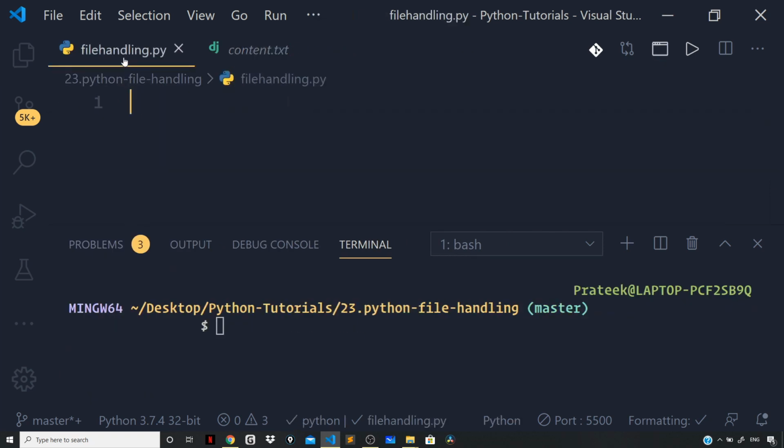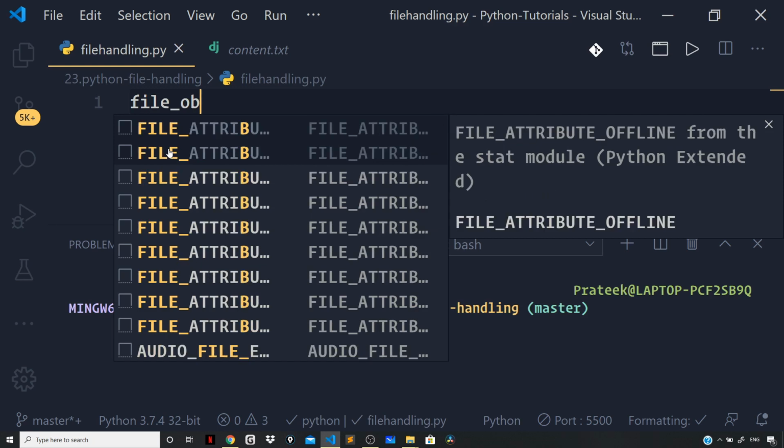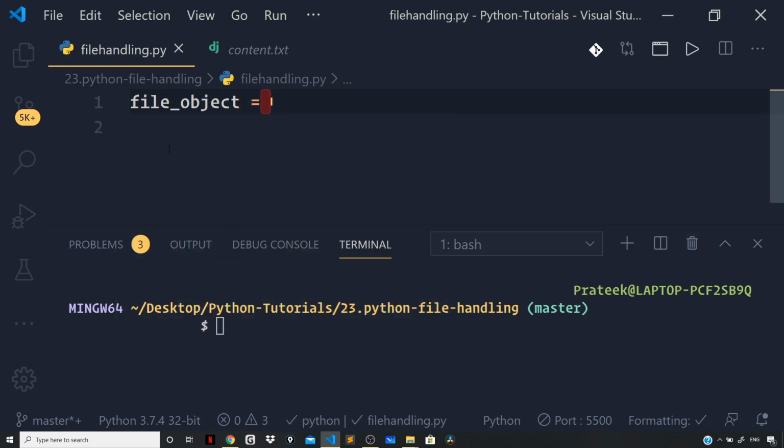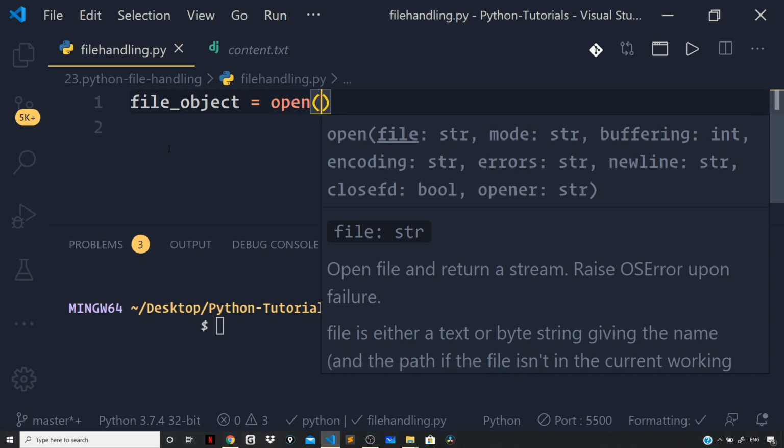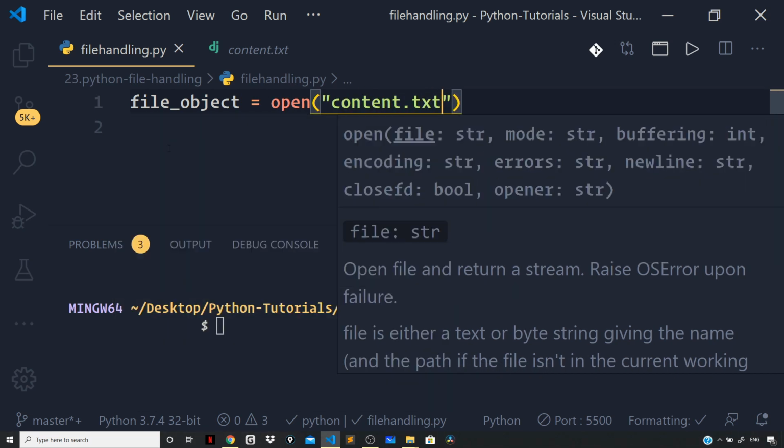In my file handling.py file, I can say file object, and I can use the open function and pass on the content.txt file from which I want to read. Now as the second argument, we can specify the mode while opening a file.